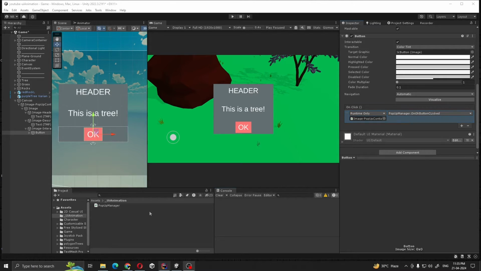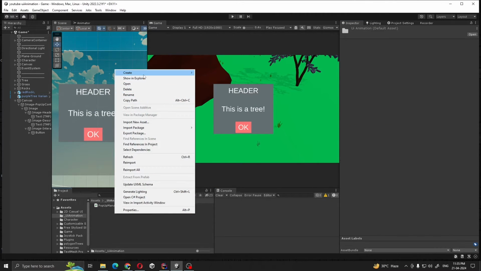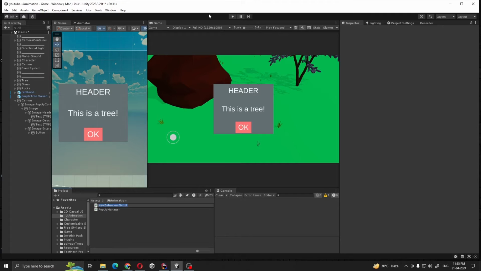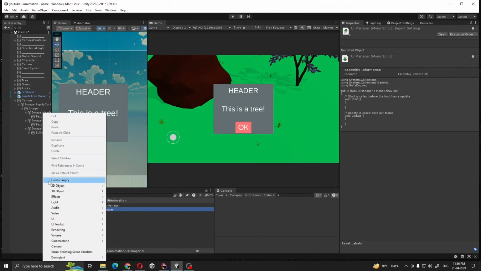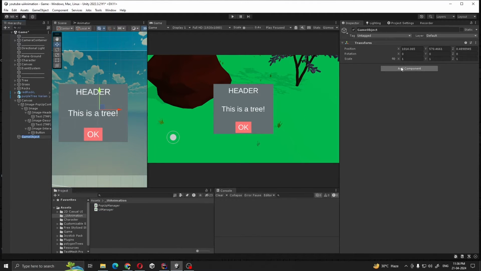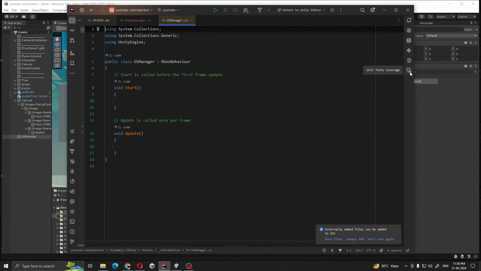Okay, now we are going to create another script. Let's call it UIManager. Create an empty object on the scene and drag and drop UIManager. Reset its transform. Open UIManager for modification.